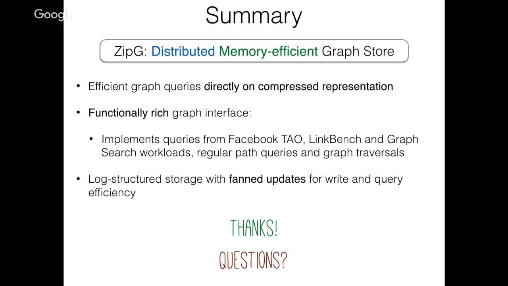With that, I'd like to conclude my talk and mention that I've presented ZipG, which is a distributed, memory efficient graph store, which supports a wide range of queries efficiently and directly on a compressed representation of the data. ZipG has a functionally rich graph interface and also supports efficient updates using a log structured graph representation. Thank you, and I can take any questions that you may have.